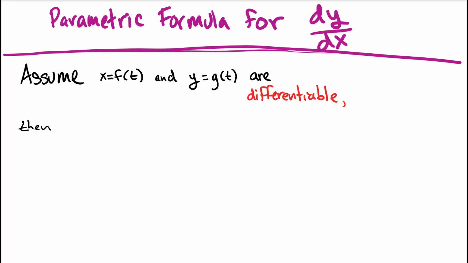Alright, what's this? 10.2. Now we're finally going to get into maybe a little calculus. So we're going to find a formula for dy/dx, but that's a derivative of y with respect to x. And we're talking about parametrics, and aren't our x's equal to f of t, and our y's are equal to g of t or something like that, right? Well, there's a chain going on in here.